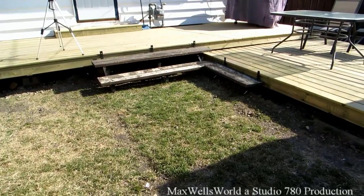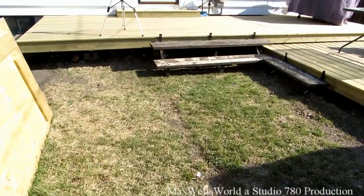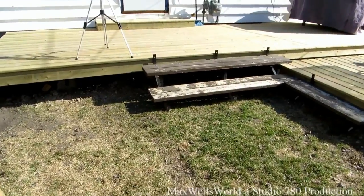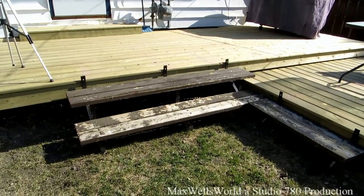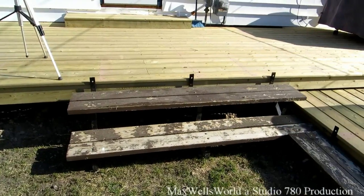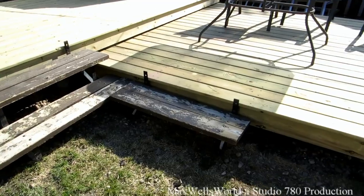Well guys, here we go. Of course, it's been a couple of day break on the old project, but pretty much back at her for the big final push to get her done. As you see here, we have the last two steps to install.